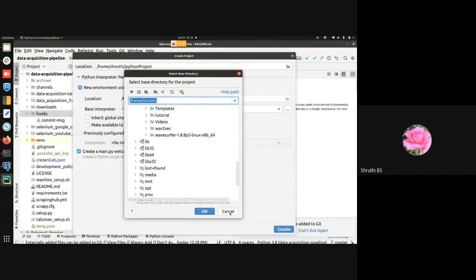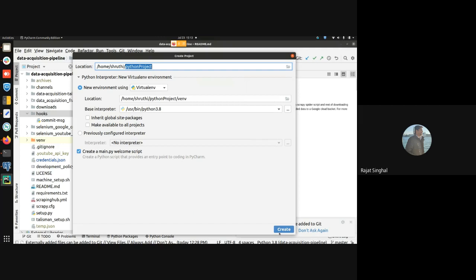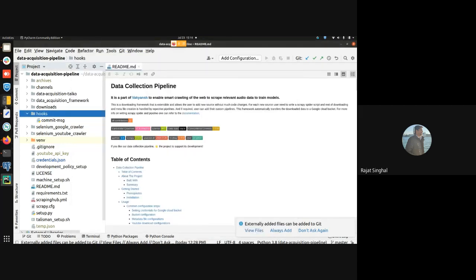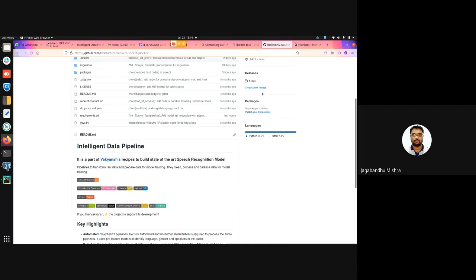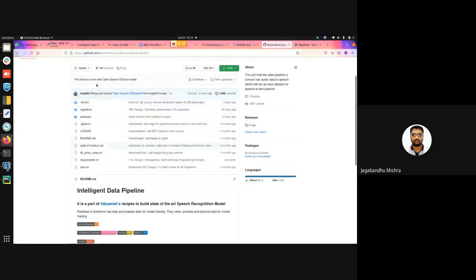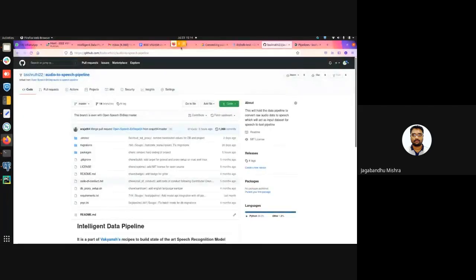Audio to speech. Okay, audio to speech, right? No, the same repository that we just forked, just clone it on your local machine. Yeah, just clone it.